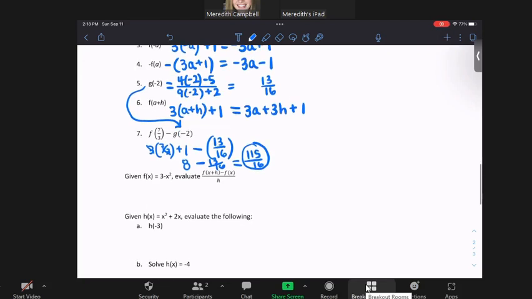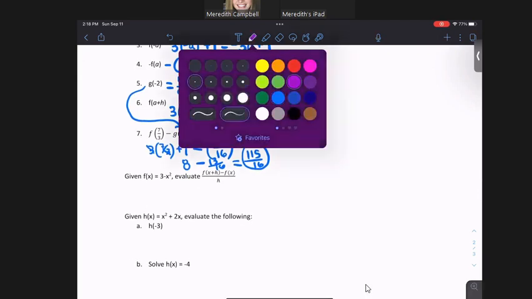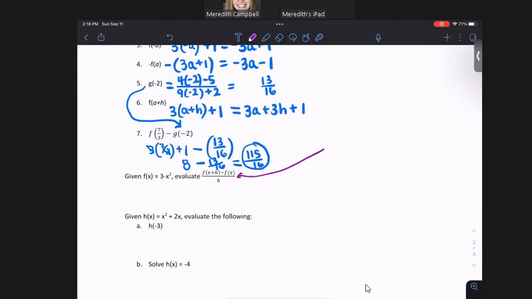Alright, this is what's called the difference quotient. Which might not mean anything to you right now, but when you get into calculus, it's a really big deal. It's a really fundamental concept. It's actually where derivatives come from. So we're kind of practicing now for when you're going to need to use it later.